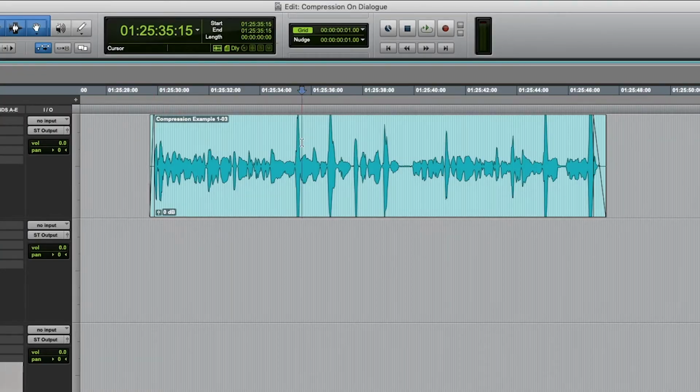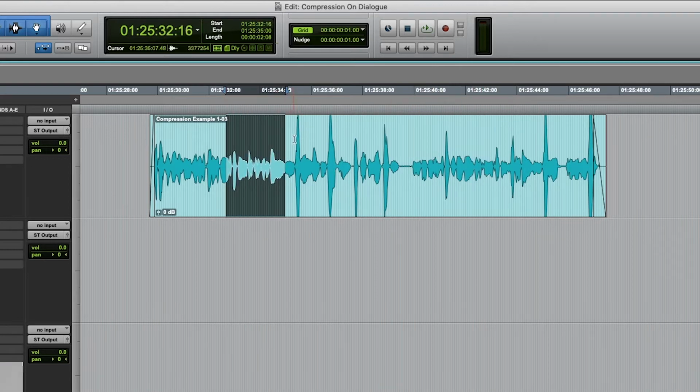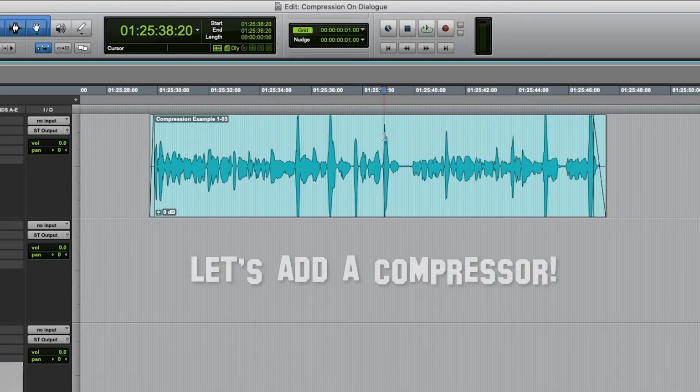Okay, so you can just see from the recording, I got some issues here, right? There's some pretty big spikes throughout here. Some pretty good evenness sort of in the general overall recording. And then, yeah, we don't want those. So instead of going in and trying to change all of those manually, let's just let the compression do the work.